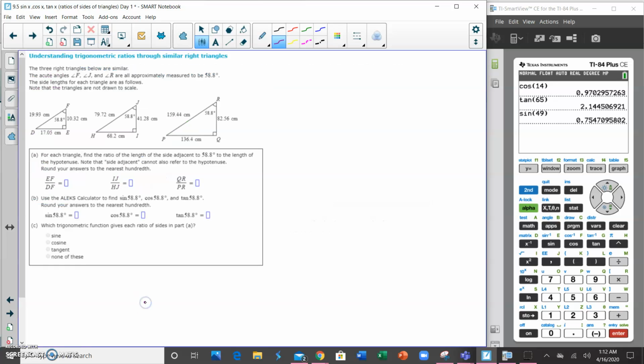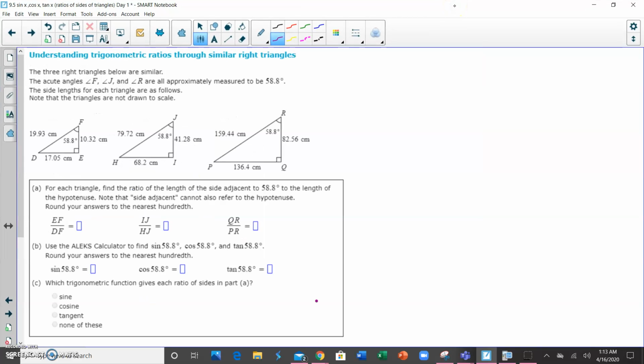All right, last one. We have about 2.5 minutes left. Okay, this one looks really long and complicated. It's actually not too bad. So for this one, it gives you 3 similar triangles. How do you know they're similar? Because 2 of their 3 angles are the same, so they're similar triangles.